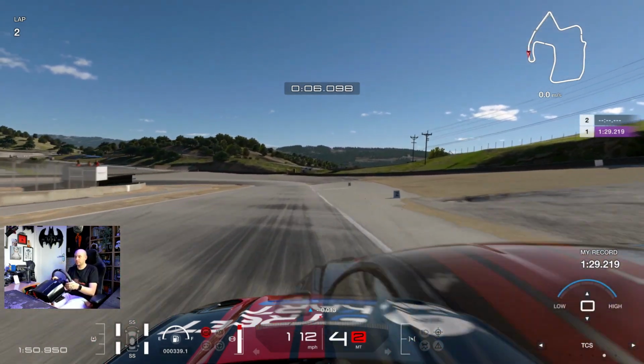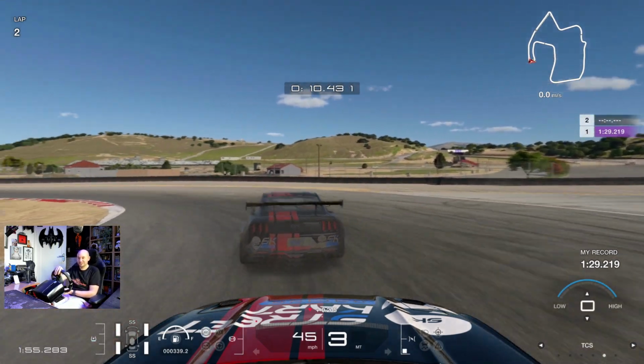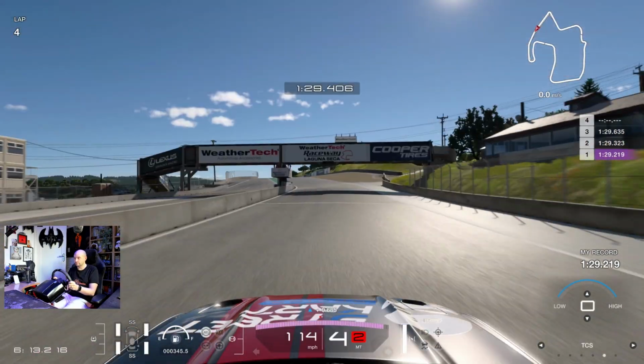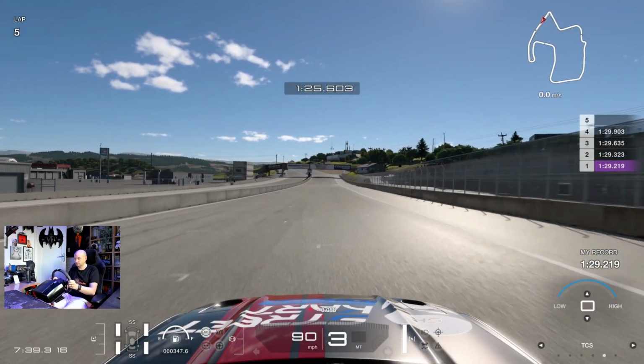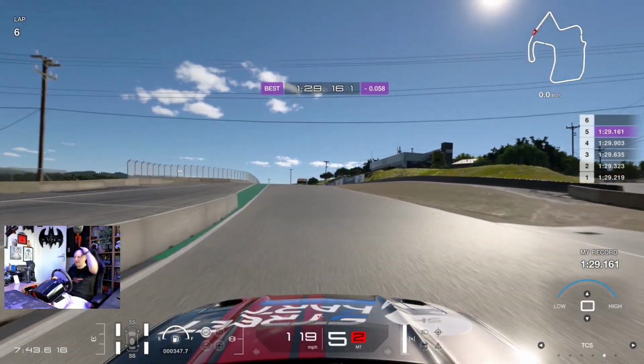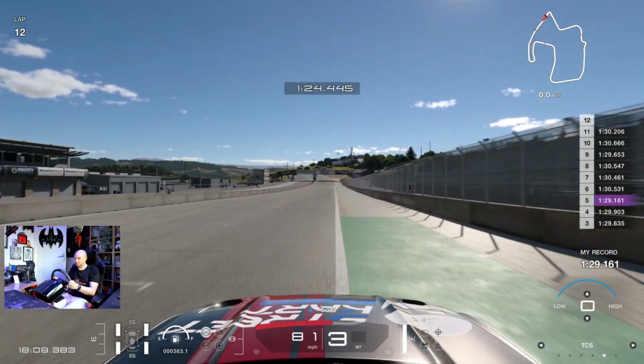I went quicker than I'd done by 0.2 of a second. I was so surprised. I don't know where that came from. It didn't even feel like a particularly good lap, and then the laps just kept on coming. I mean, I knocked off work at about 5:10 this evening. I was expecting a 4 or 5 hour session, but no, the laps just kept on coming. I mean, look at that, a 129.161, and it wasn't even a particularly good lap.